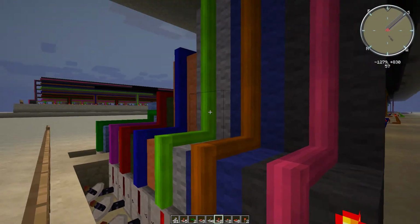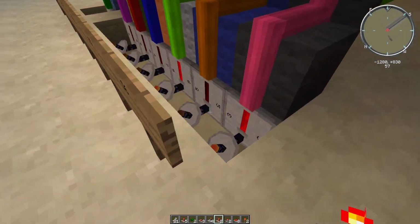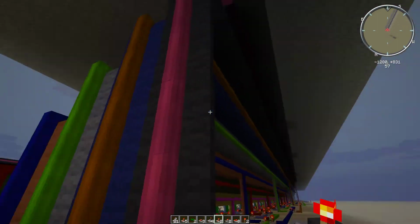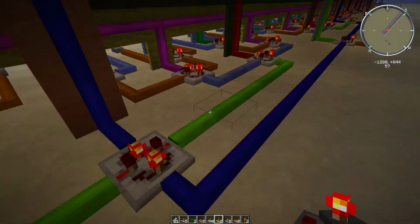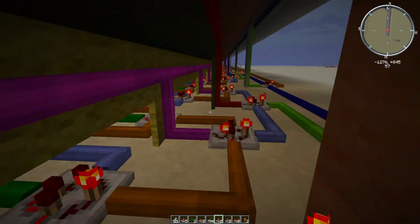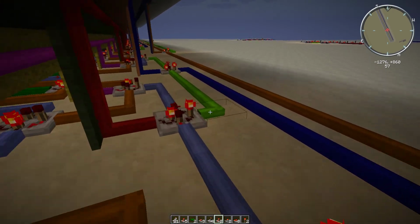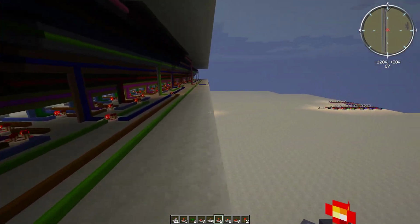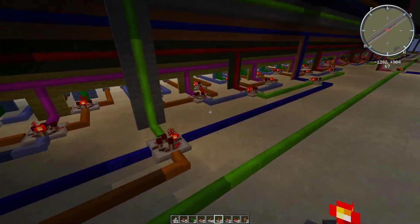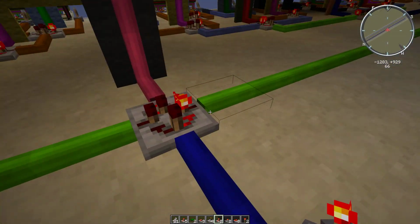So here each wire corresponds to a different bit, and what we're doing is we're taking in each input to each bit and we're cascading it through a bunch of these little gates here, and these gates are essentially deciding through the vast array of possibilities and giving us an output at the end here. So we'll fly over to the final output after it cascades through all of these, and it's transmitted right here.